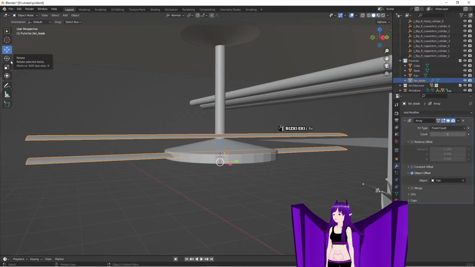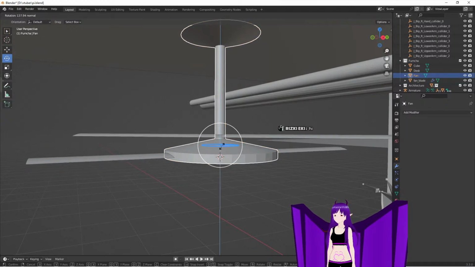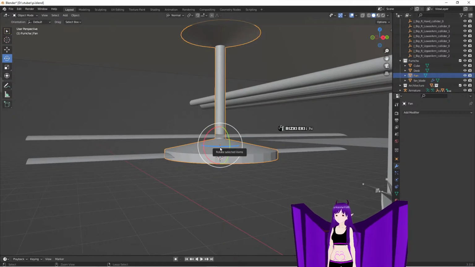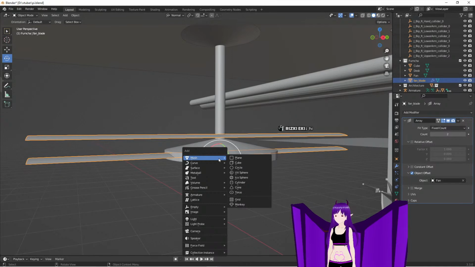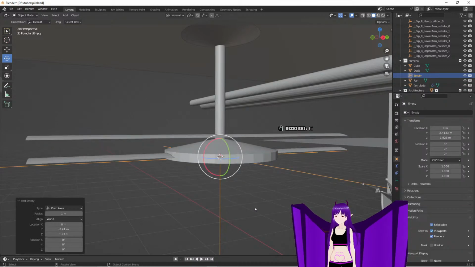And then if we select this, okay, I see what we do. But first we've got to create an empty, like that.